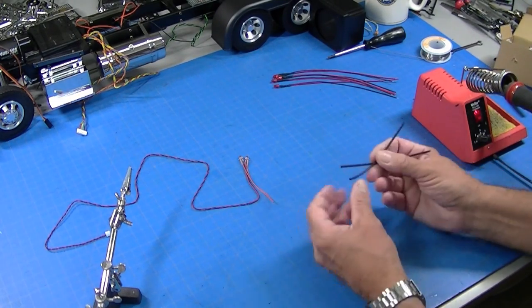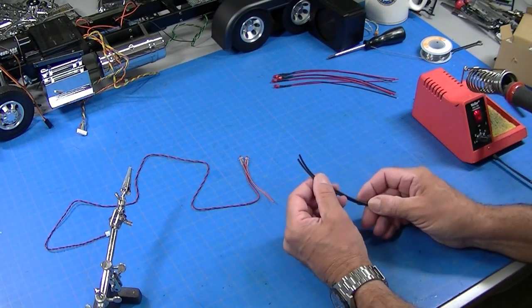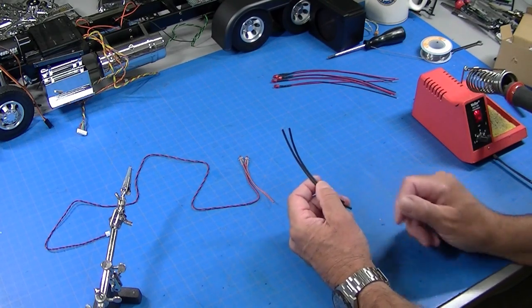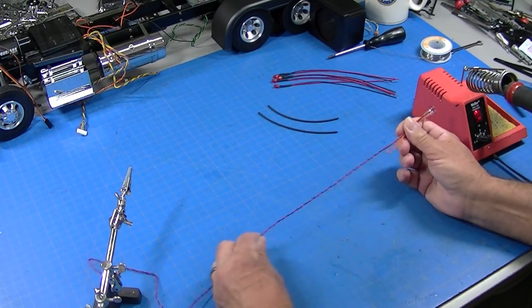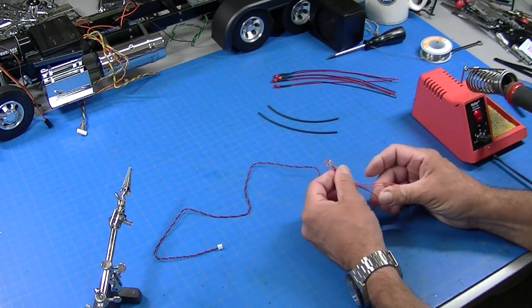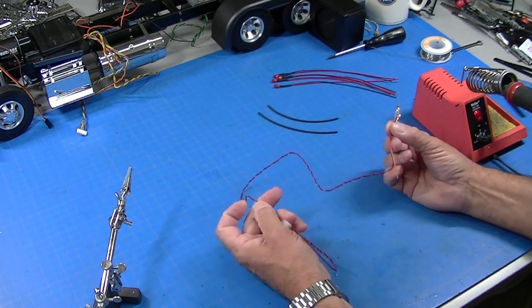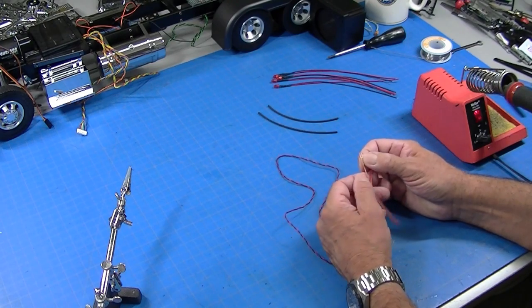And finally, this little tiny shrink wrap. I use a lot of this, a 16th inch, and you'll see as we go through some wiring. So let me talk about the basic wiring. I'm going to start with, I've got a Tamiya MFC wire harness here that I want to put four bulbs on instead of two. Pretty typical thing that I do.